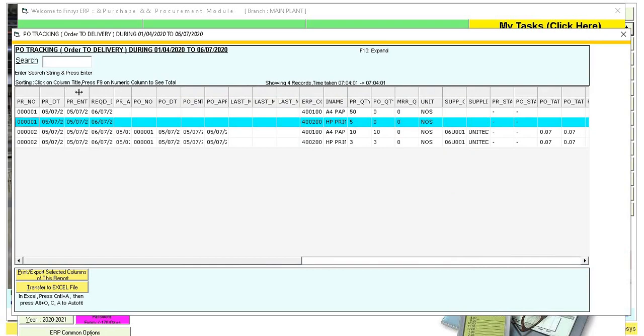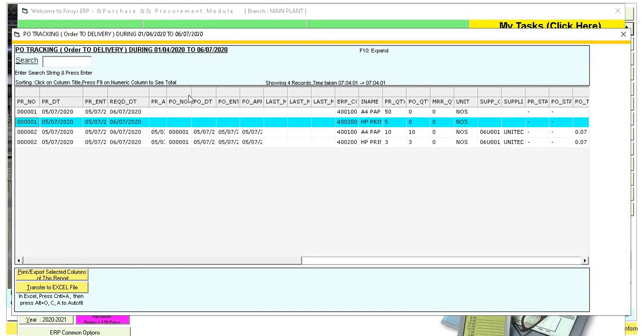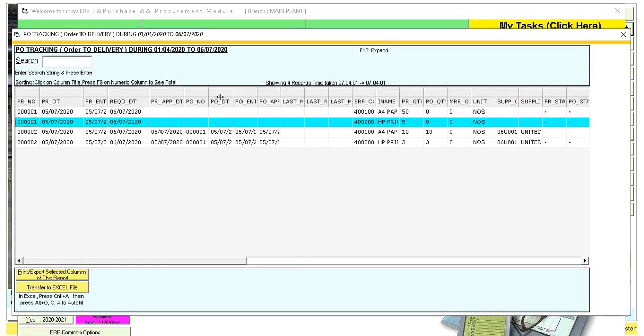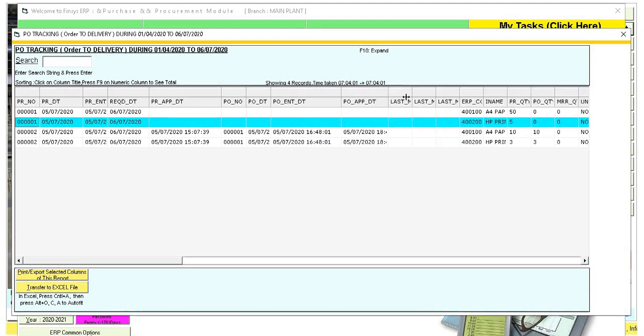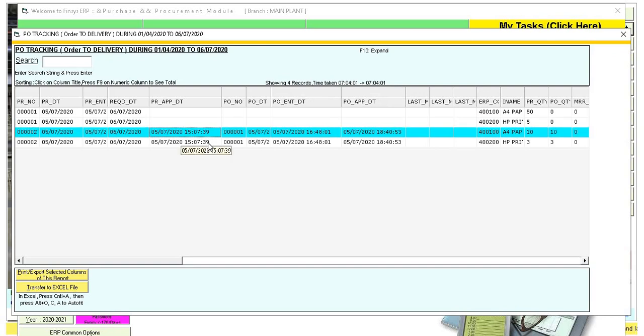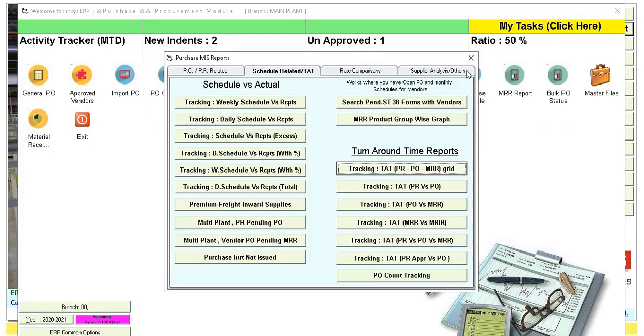Suppose even with a timestamp system shows what was the date of the transaction, what was the approval date of the transaction, when was the PO made and when was the PO finally approved, so that wherever there is a bottleneck, we can find out the bottleneck and clear it out. Suppose at 1507 the PR was approved, at 1448 this PO was entered and approval was at 1840. So we can see the travel time between the PR approval and PO approval was around 3.5 hours. So we must see how to reduce this travel time so that the company works in a much efficient way.